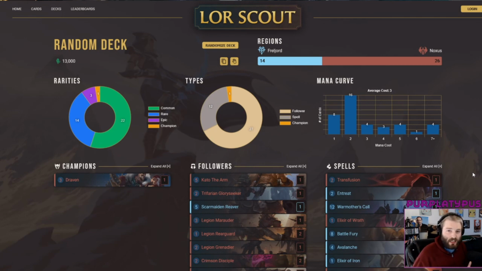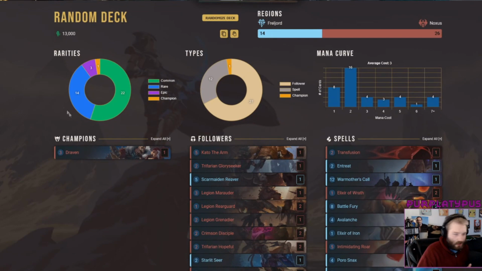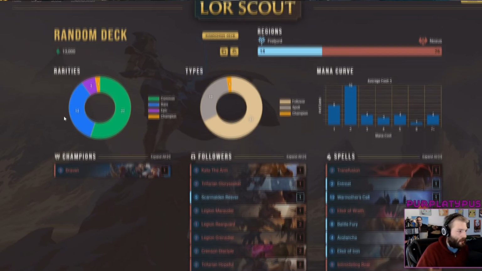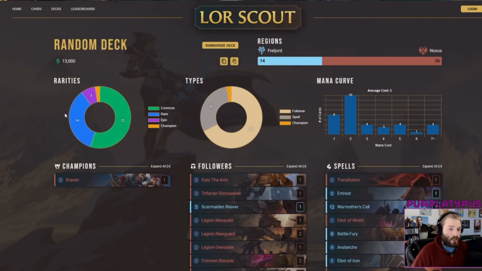Maybe if I have a quest I need to complete, like use this champion, I'll find a random deck that has that region in it, and then I'll switch out 2 or 3 cards to put in the champion I need, or spells over 6, whatever that quest is. Anyway, I kind of just wanted to shout out the site.